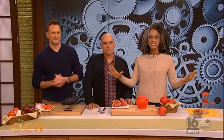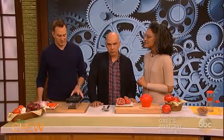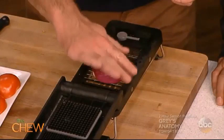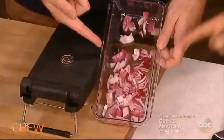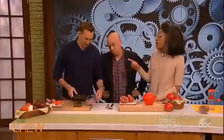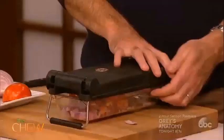You can't host like a pro without some trusty tools. Let's test some gadgets that may make your next hosting affair a breeze. First up: the professional chopper for chopping, dicing, and mincing produce, garlic, and more — $49.99. You put an onion, tomato, or garlic in there and just slap it down. I use something like this for potato salad when you have to do a lot of dicing — the celery, onions, potatoes — and it works beautifully. Tried with tomato too, that's pretty good. A lot less to clean up. You just can't stop chopping!